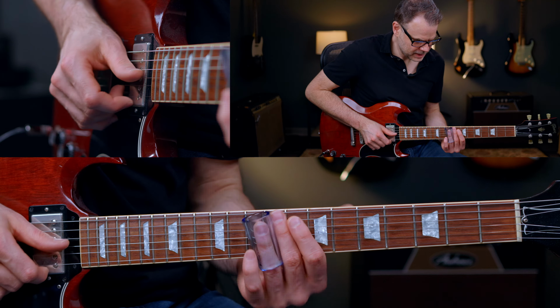Now, basically the same thing in D, 7th fret here, and adding some vibrato. Now I'm going to stop all the strings from ringing and slide into that 10th fret right here. Adding a rake. That's my A note.